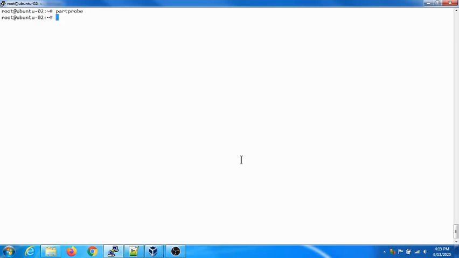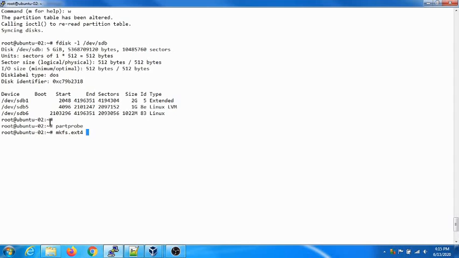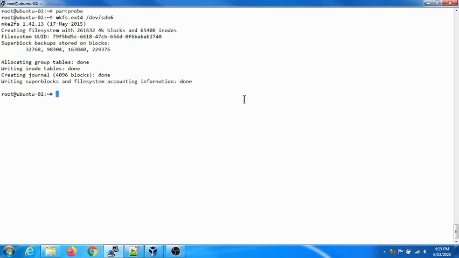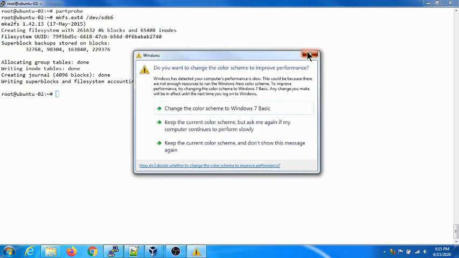Now we want to mount it. To mount it, we have to create the file system on those partitions. To do that, let's run mkfs.ext4 on our simple partition which we did not use as LVM. So let's do this. Okay, so done. It is pretty quick. What it did is format our partition with the ext4 file system type.